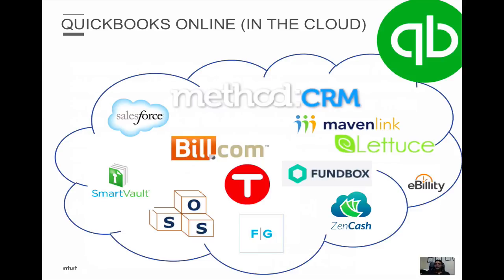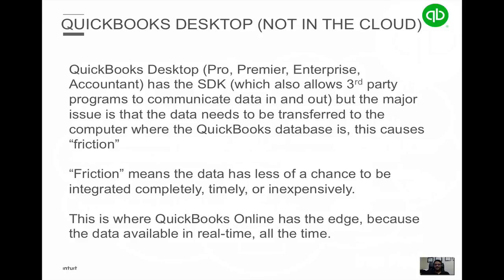This is what Intuit is calling the QuickBooks ecosystem, or the Intuit ecosystem. These are multiple applications, multiple moving parts that all talk to each other via the QuickBooks Online platform. Now, switching gears a little bit, let's discuss some of the traditional QuickBooks applications like QuickBooks Desktop, Pro, Premier, Enterprise, Accountant.